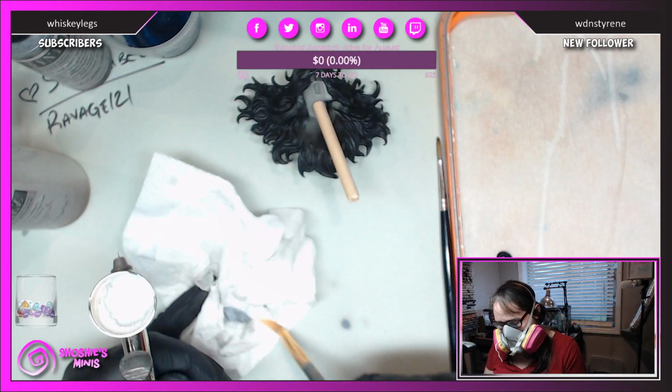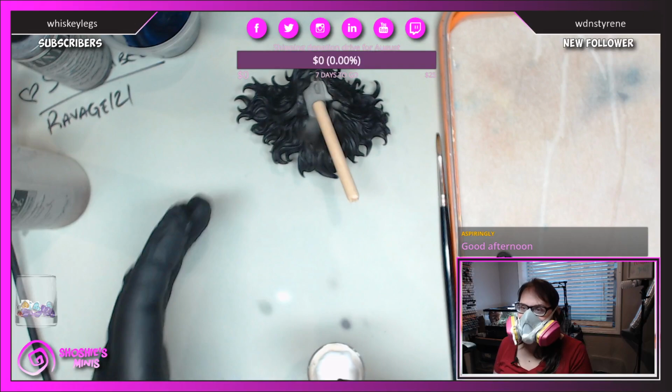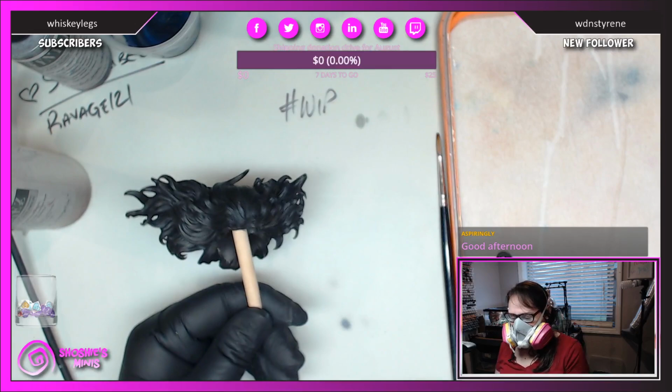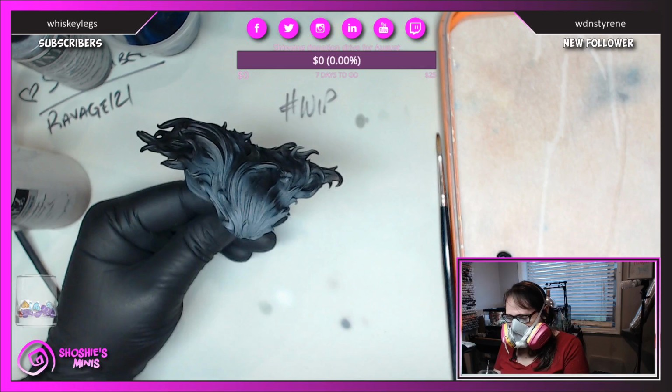And what I want before I even start doing anything is a soft white. There we go, soft white ball. Can you even see it? Yeah, you can see it. All right, so let's just start. And we'll get lighter and lighter as we get to the ends of the hair.